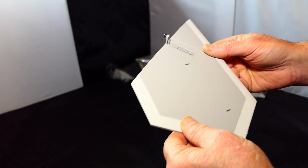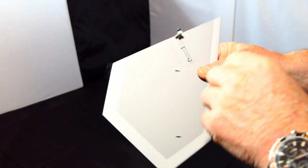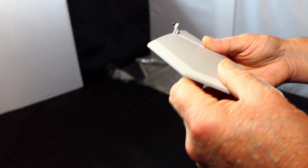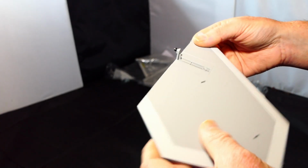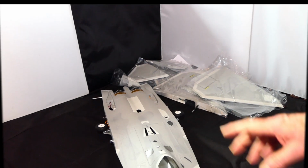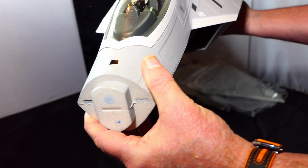It's very nice. Looks like a shaft runs through there and you screw it in here. So it's an all-moving stabilator. And it's got a ball link on the end with no paint on it as well. It's just a black plastic ball link. Very nice. Very nice indeed. The fuselage. Alright, let's see what we can do with this. Let's see if I can do it some justice without making it go out of focus. So here we are.